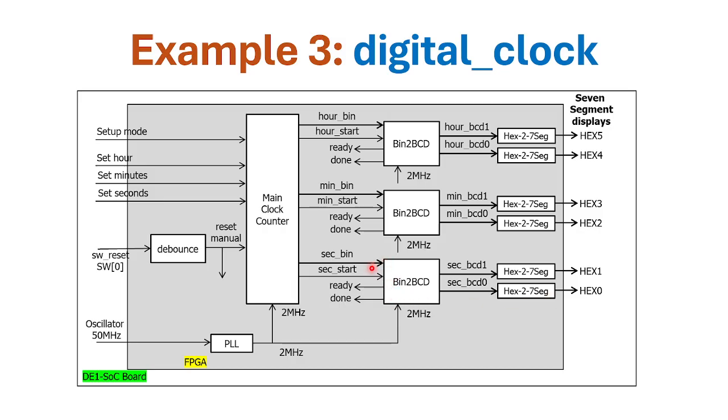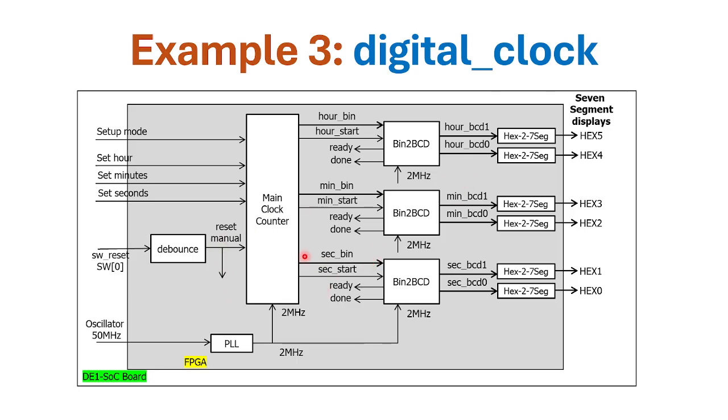Yet another one, the digital clock design entity, shown here. This is the heart, the main clock counter that counts the seconds, the minutes, and the hour, the binary to BCD, and several instances of the hexadecimal to 7-segment LED display, the debouncing circuit for the slide switch, an IP, a PLL, and for the most part, most of the connections among all of these blocks that form this top level block diagram.